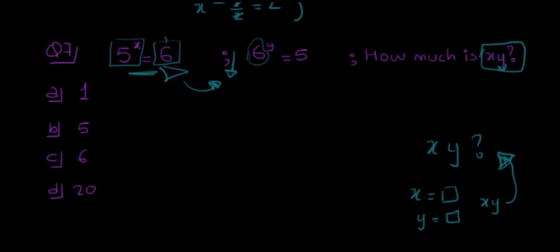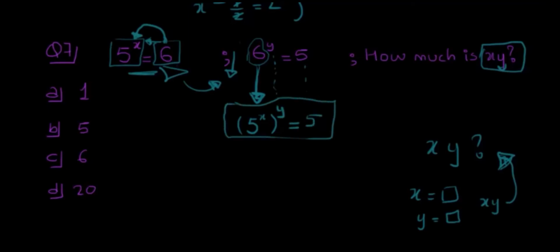6 is the same thing as 5 to the power x. So instead of this 6 here, I would replace it with 5 to the power x, because the 6 is equal to 5 to the power x. And the y follows down, like it was, equals to 5. So I formed a brand new equation for myself where I have the exact same base on both the sides.